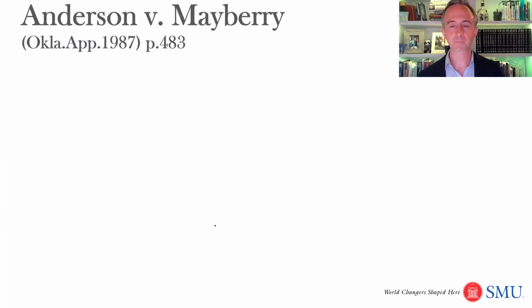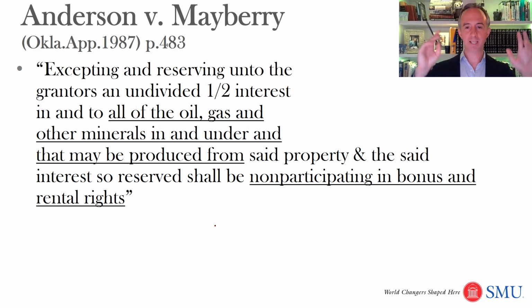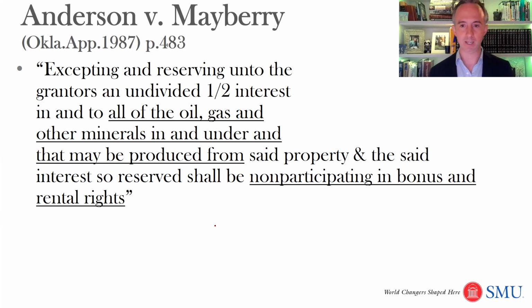You just gave the right, maybe the royalty owner wants to be able to check in on the oil and gas production. Okay, in Oklahoma, it's Anderson versus Mayberry case. In that case, it was accepted and reserved. A grantor had accepted and reserved onto the grantors an undivided 1/2 interest in and to all the oil and gas and other minerals in and under, and that may be produced from said property, and the said interest so reserved shall be non-participating in bonus and rental rights.